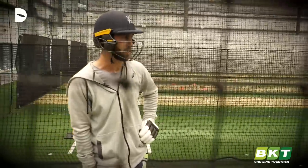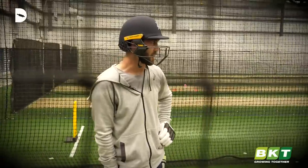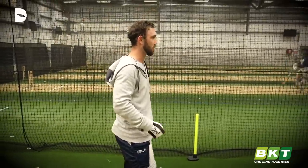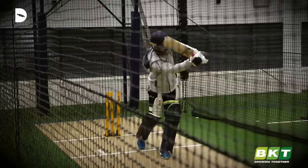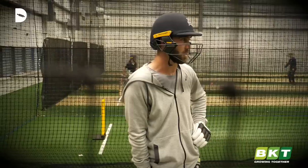I've just had a hit here with Richard. As always, he only has to spend a little bit of time with me to pick up something from a batting technical wise, or even the way I'm moving, pre-movement or whatever. As always, I finish the session feeling like I'm a better player after it, and I think that's key with having a coach, someone who you can relate to, and someone who knows your game really well, and Richard certainly knows that.